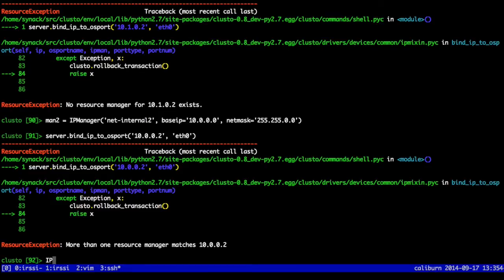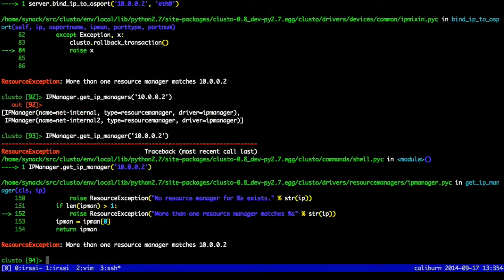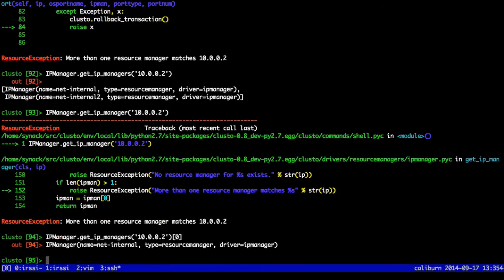And this is also why I mentioned you want to use the plural get IP managers, because there can be more than one. If you just do get IP manager, then it's going to throw an error on you. So in general, always write everything to understand that there could be more than one IP manager, and it's up to you to differentiate between them. A lot of things will do get IP managers and then just take index 0 from that list and assume that there's only one, and if it breaks, it breaks. That's sort of taking shortcuts. It's not good practice, but it happens a lot.